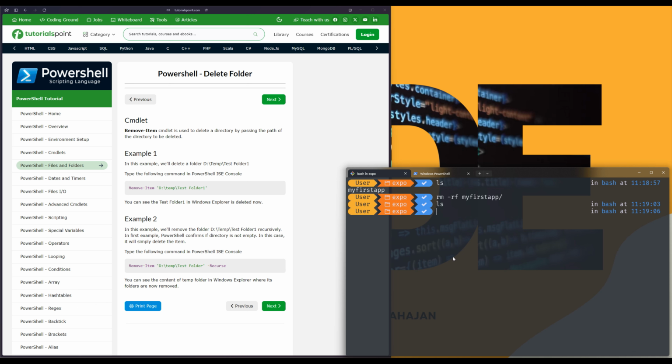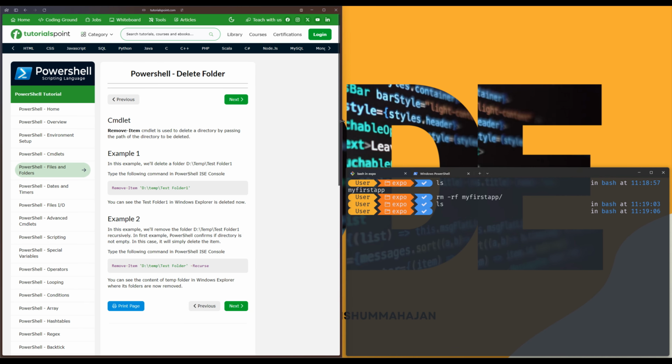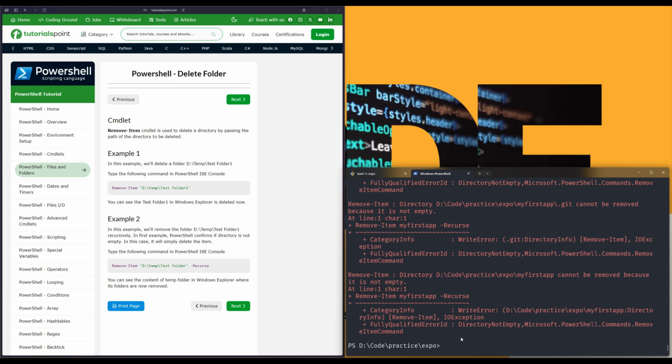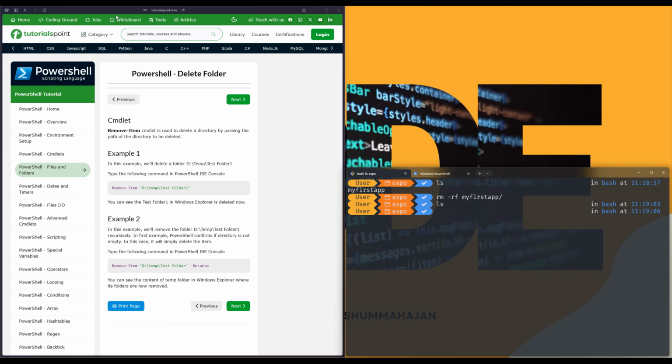So really, Windows needs to work on their command line, guys. Still they are using such commands, you have to type Remove-Item. Wow. I don't understand these things, really. I don't like it.